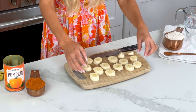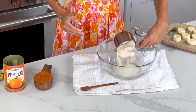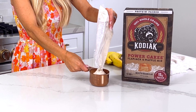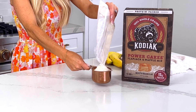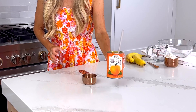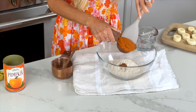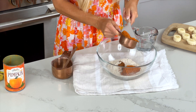Now we're going to prepare the pancake batter, dip these little guys, and fry them up. Start with a cup of pancake mix — I use Kodiak Power Cakes because it has extra protein. Any pancake batter will work. Then add half a teaspoon of pumpkin pie spice — this is optional, it just adds a nice warm fall flavor. Then half a cup of pumpkin puree — make sure you're using 100% pure pumpkin with no added sugars, not pumpkin pie mix. Last, add half a cup of water.